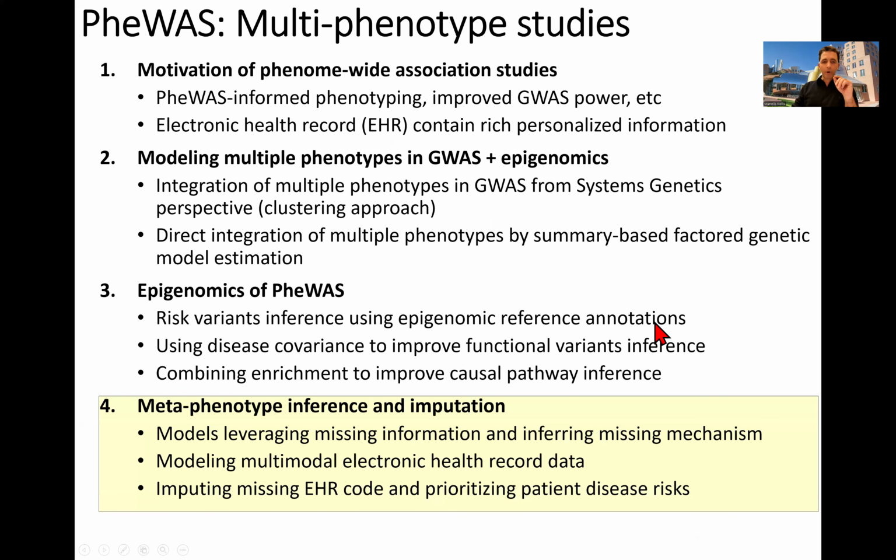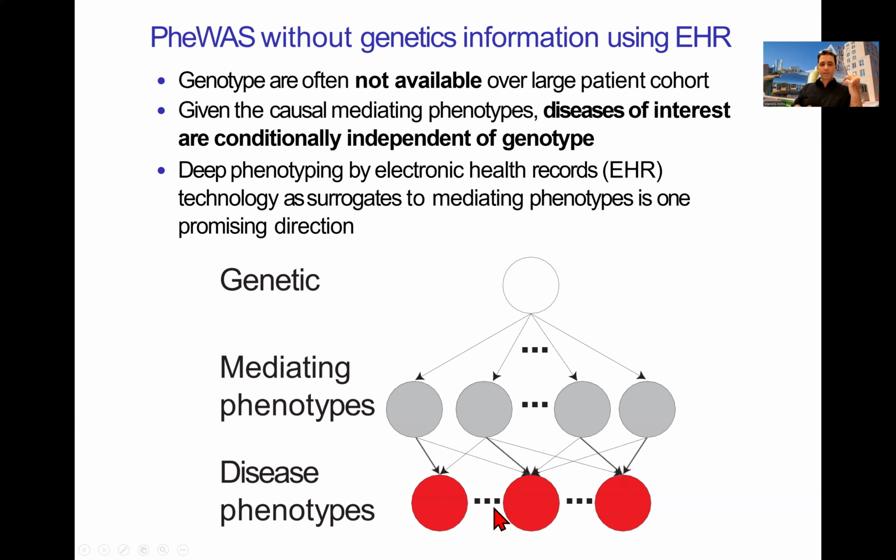Okay. So how do we model all that? How do we understand these meta phenotypes and their relationships? So the key idea is that what we want is to observe observational variables at this point. These are not causal variables from the genetics. These are observational variables from the electronic health record and the patient phenotype. And you want to understand how these are correlated with ultimately the disease outcomes. And can I use genetics to start predicting these mediating phenotypes?